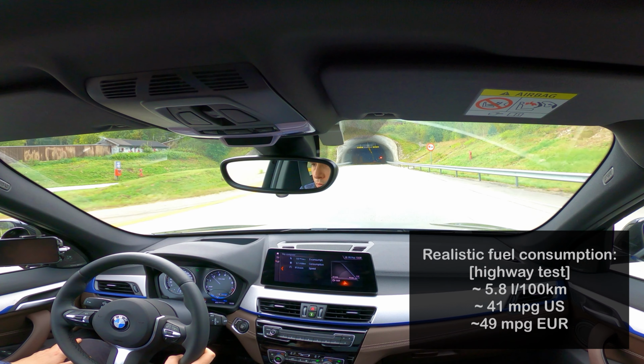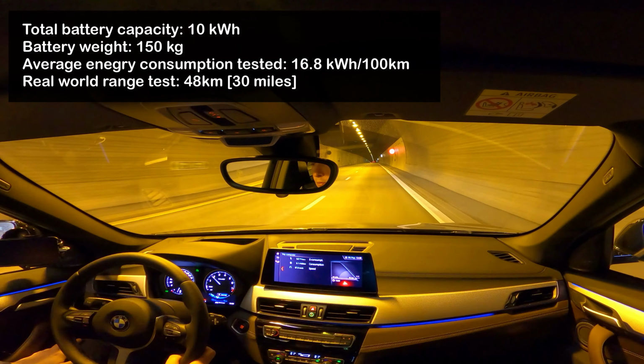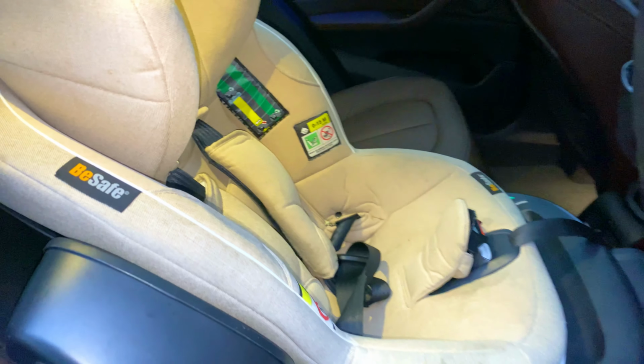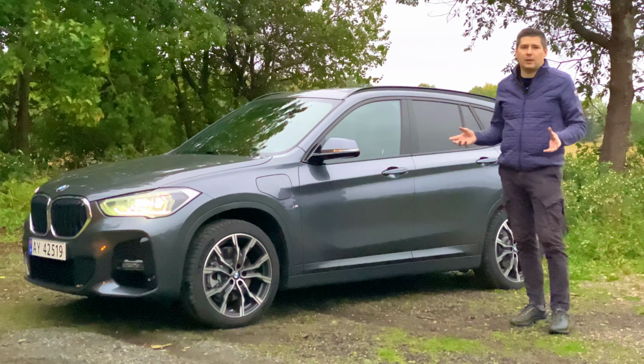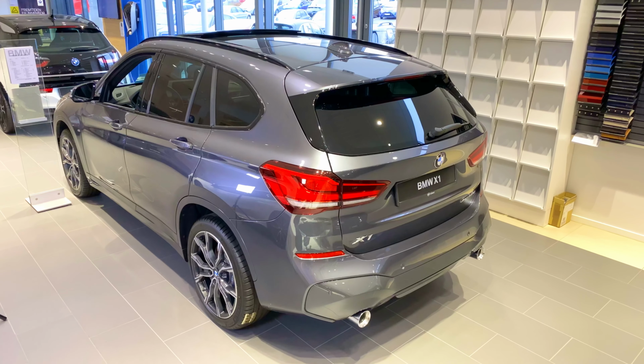This is a very cheap to run car, very efficient. The battery range, if you're traveling, let's say 40 kilometers, 45 kilometers daily to work and back, to leave children in kindergarten or school, then that's a great car. It's kind of a family car, but it will be suitable for everyone. This is an all-rounder. I think it's a very nice car.